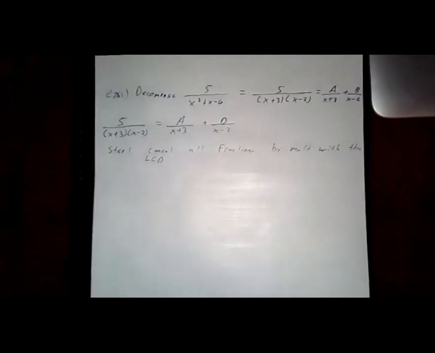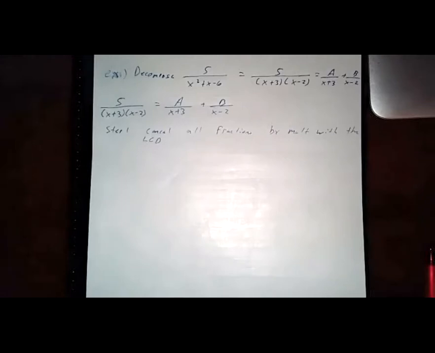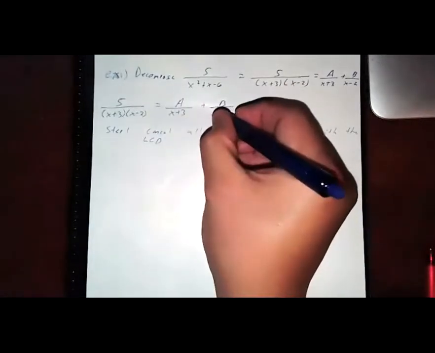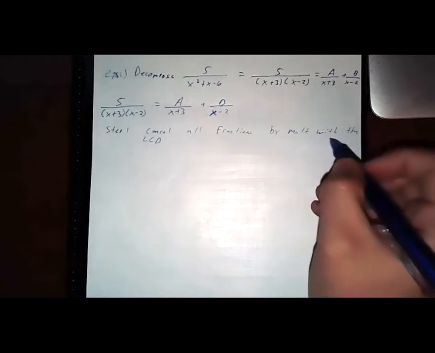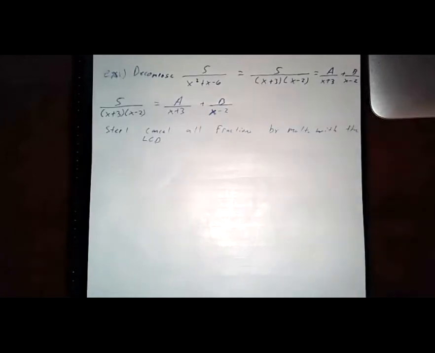Let me lower the light. I think it's bright again. Right now, we're trying to solve a case 1. Yeah, so we're going back to case 1 and we're going to solve for a and b. So we're going back to the question. Now that we are a little bit more comfortable with the setup, right? Let's solve for a and b. I'm sorry, what does it say? Cancel all fractions by what? By multiplying with the LCD. Okay, thank you.